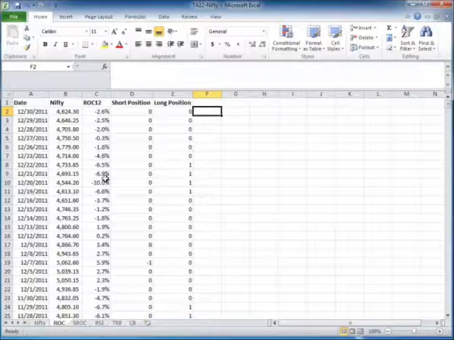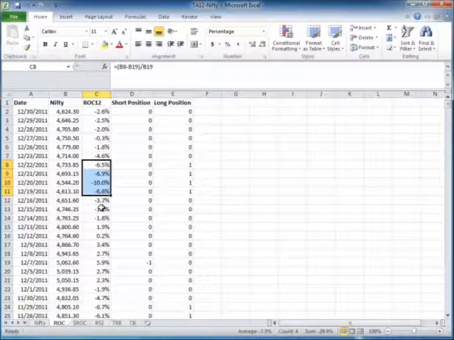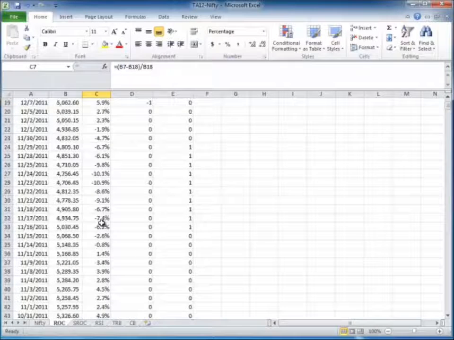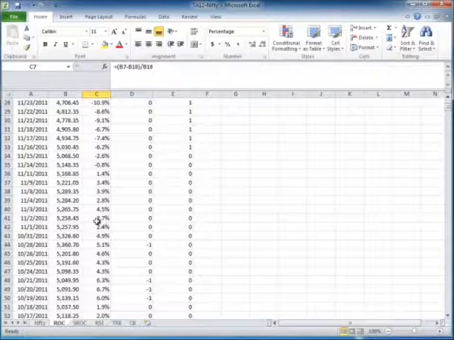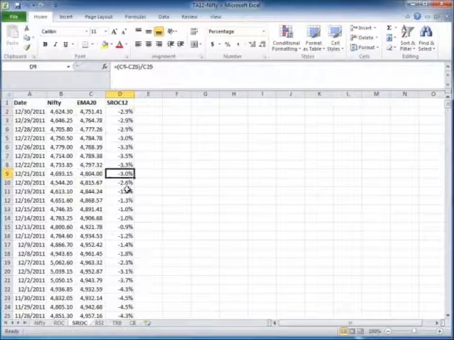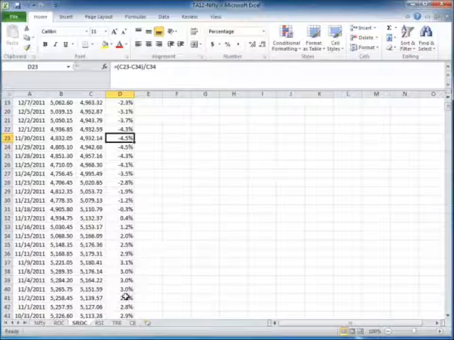You'll see that these numbers tend to vary a lot. So you see a 10% here, you see over 6% here, you see large numbers here both going up and down. Again, see some minus 10s over there. So you see a lot more up and down movement in this rate of change. When I go to the smooth rate of change, we'll see that these numbers are a lot smaller, right? So I've got 2.9%, 3%, 4%. It doesn't really get up to the 6%, and certainly doesn't get up to 10% like we did with the rate of change.